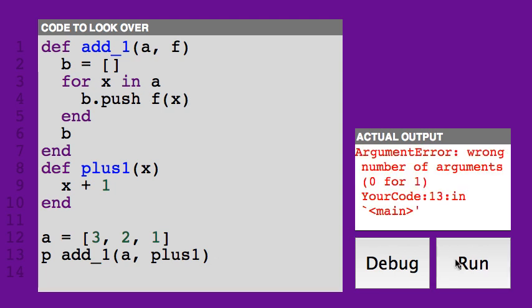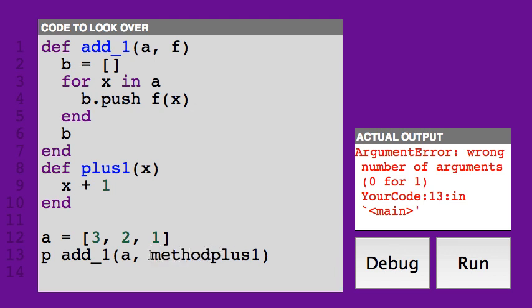It won't quite work because we'll get an argument error. And the reason is, on line 13, even though we're just trying to mention the plus 1 method, we're actually calling it accidentally. Even though we don't have parentheses after it or any arguments, it's still thinking we're trying to call the plus 1 method right there in line 13. We're trying to wait until line 4 to call it. So we're stuck.